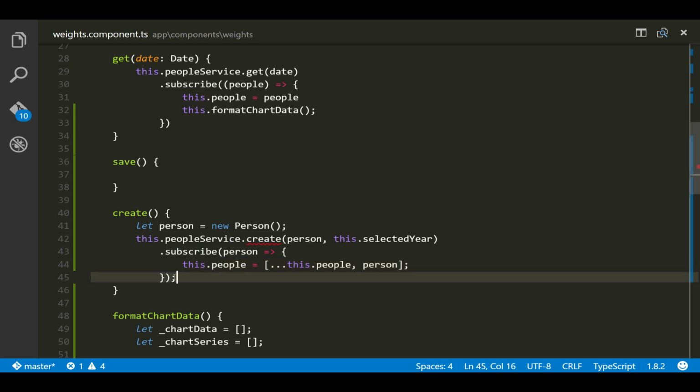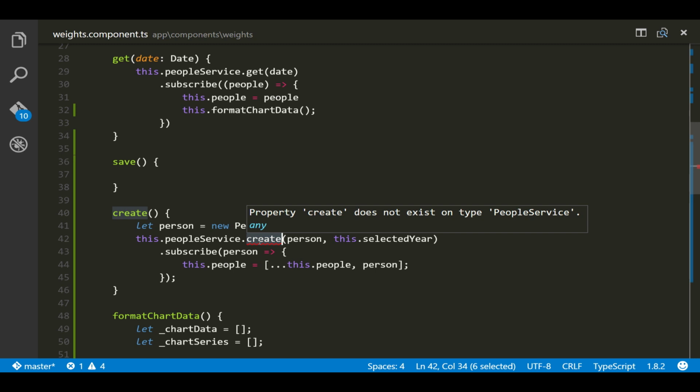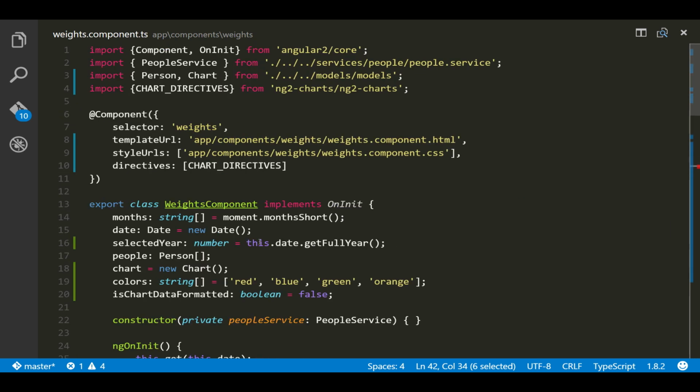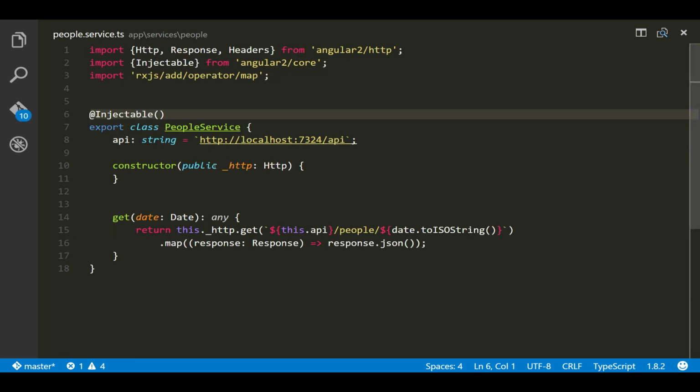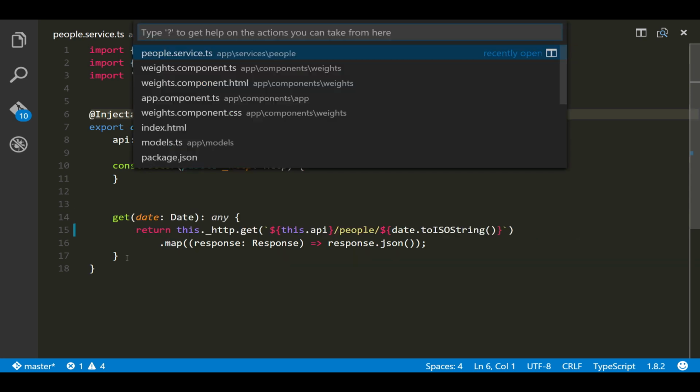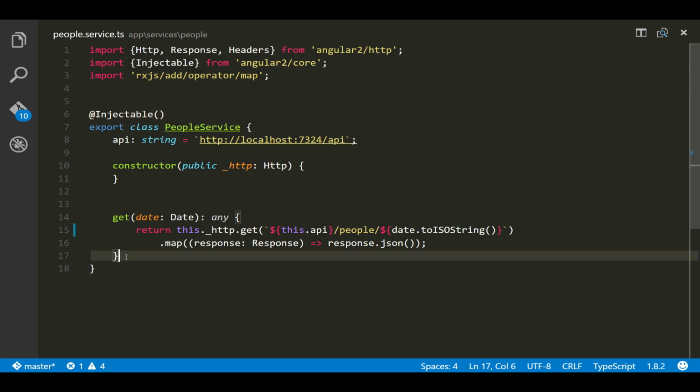So that has got our create function made, but we need to go to our people service and add this create function in our service to call our backend. So I need to go here, so I'm just going to click on there and F12 to go over to our people service. In Visual Studio it seems to work much better, just F12ing anywhere, but I find in Visual Studio Code I tend to have to F12 from there, which is almost as easy as just using the command palette like that. I'm sure it'll get better.